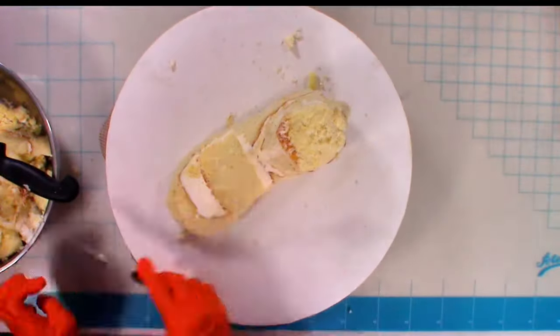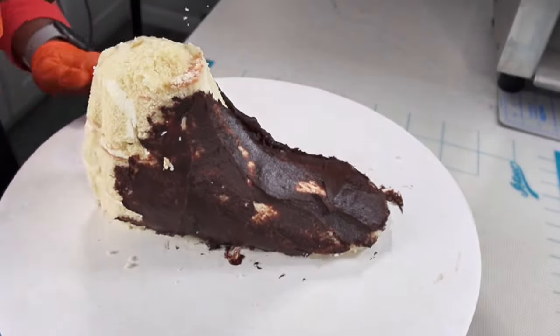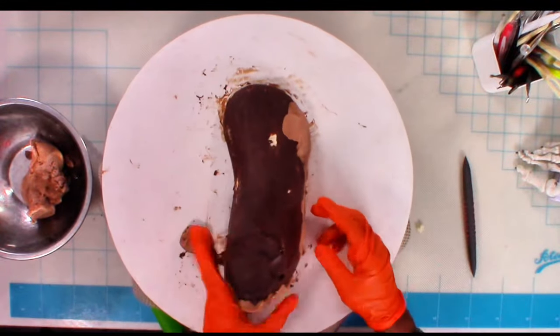Now, let's get back to this cake. I started with one 9x13 cake layer and carved out a shoe shape. I then took the cutout pieces and started building the basic shape of a foot.